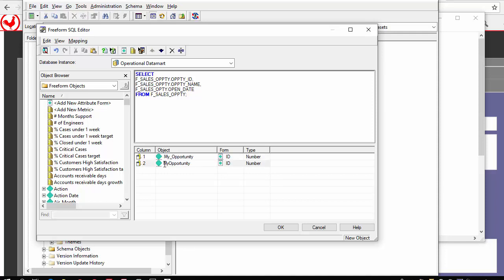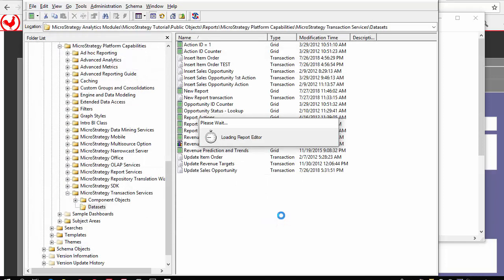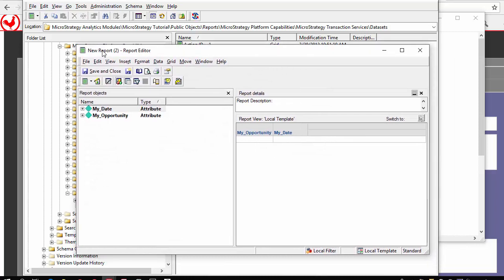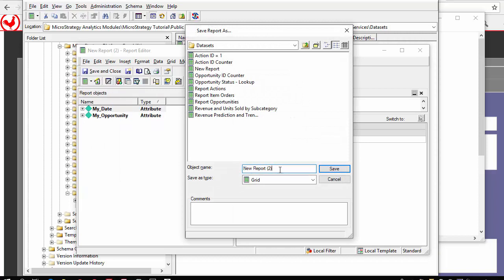You could reuse existing items, or you could point them to items already in your schema. But for simplicity with transactions, you might want to keep them separate, just because you might want to keep the separation between the two types of information or schema. And remember that the type of the data is important as well. We're going to save this transaction report. I'm just going to call it Rooster Transaction.